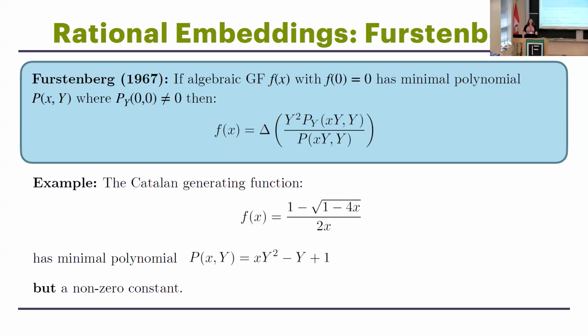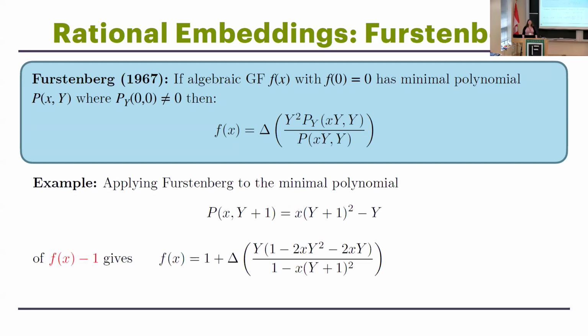So how do we fix this in order to be able to apply Furstenberg? We do this through a method called pre-processing. If you're going with a completely naive approach, your first guess might be to just subtract off the constant. I'm looking at asymptotics here, so I don't really care what that constant is. And even if I did, I know what this constant is. I'm not looking to figure it out. So we can do that. We can subtract 1 off f of x, embed for that diagonal, and just add that 1 back in later.